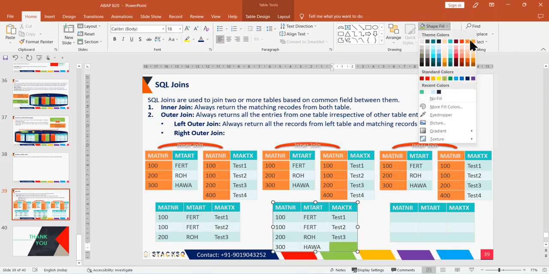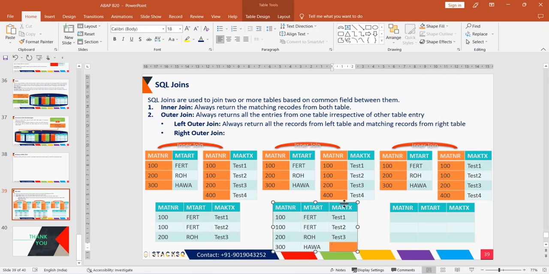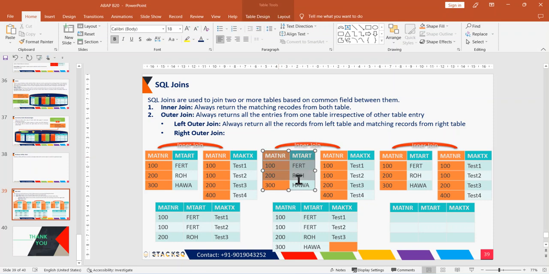This is how left outer join works: all the records from the left table and matching values from the right table.